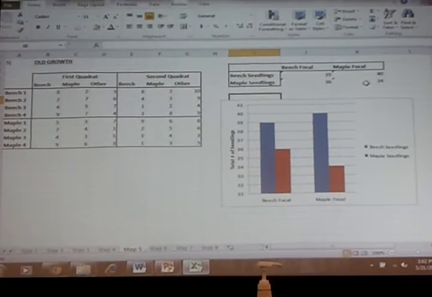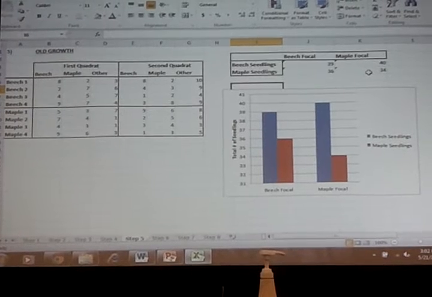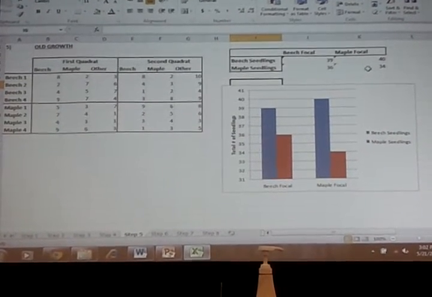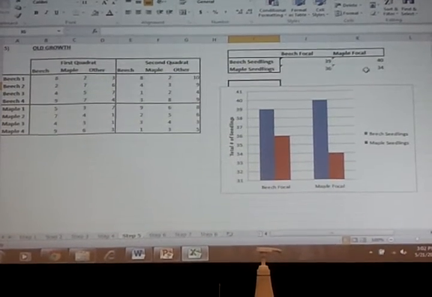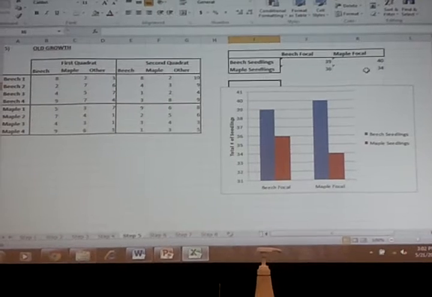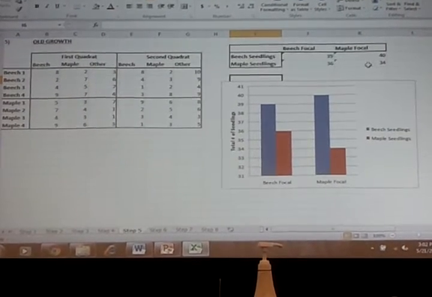I just, somebody asked me if I was going to post the entire Excel file, and that's not going to work because all you have to do is put your stuff in, and everything's done for you already, which is good for you, but I was up until 1 a.m. doing this, so it's not good for me.